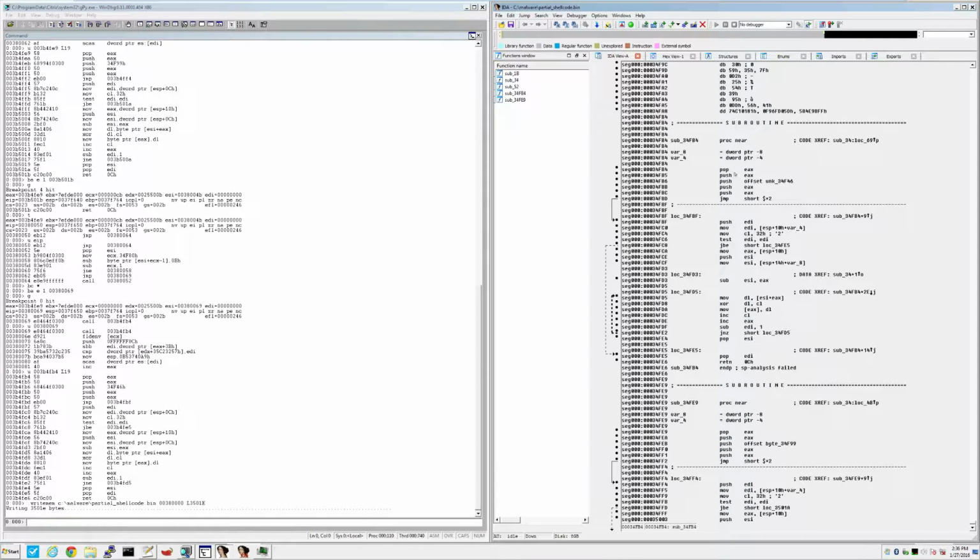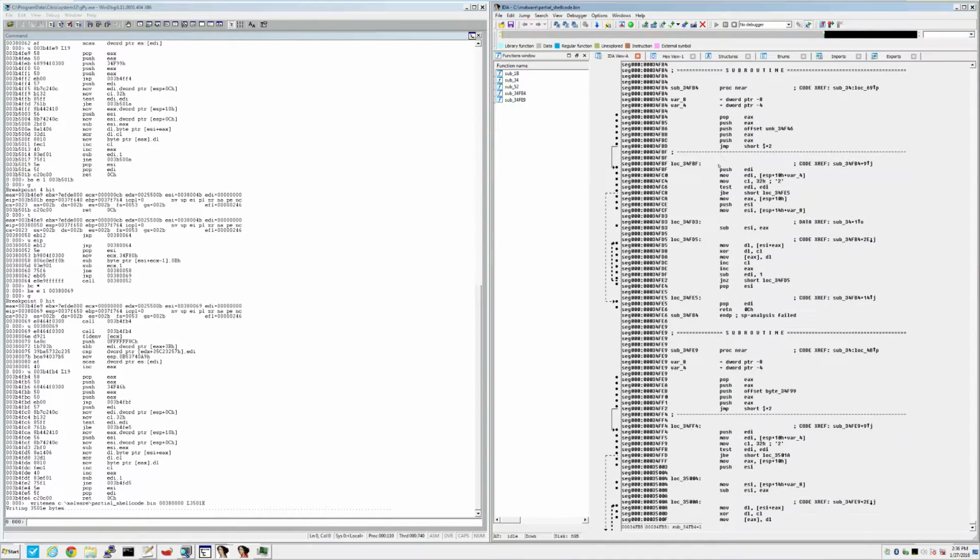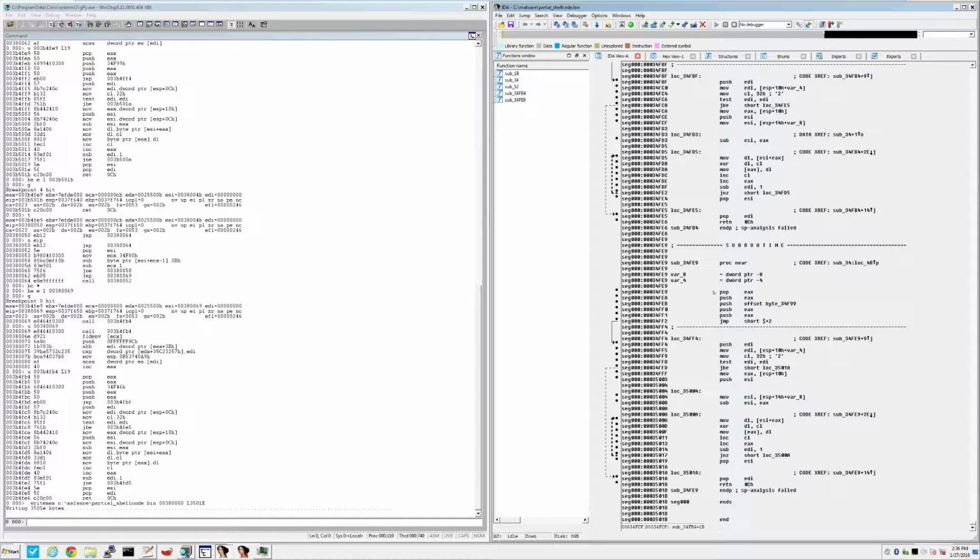So we can see here's our two XOR routines as it's displayed in IDA, and there's two of them here. And we see the same thing. The XOR DLCL, and we can see it down here, same thing, inc sub, inc sub.